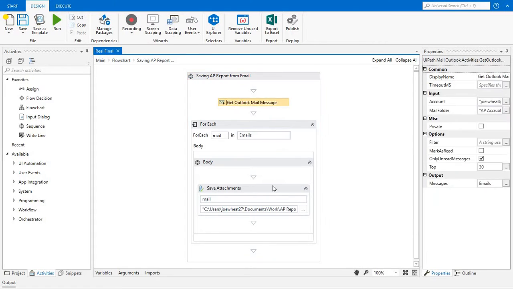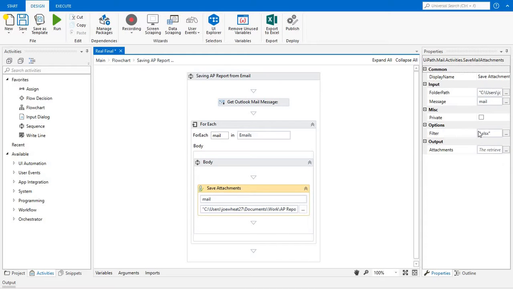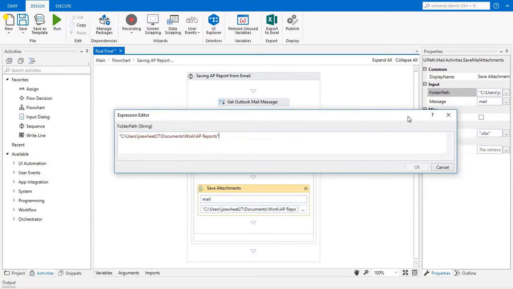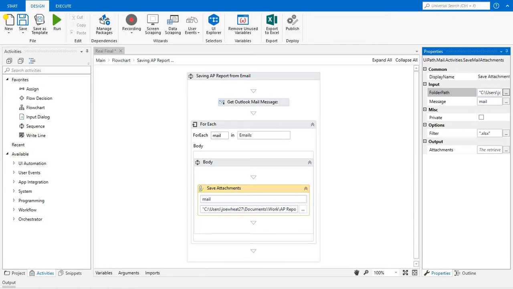So first it goes into my Outlook and picks up everything from this AP accruals folder and saves those into an emails variable. Then it will go in and save the attachments into this specific AP report folder, which is found here.